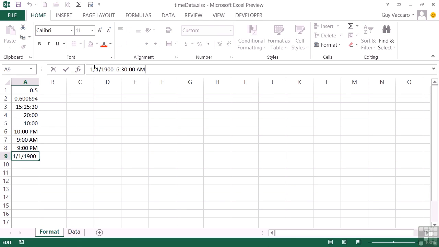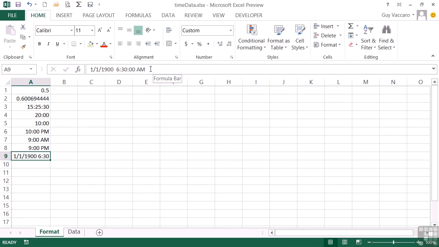We can see here 1/1/1900. Now 1/1/1900 is not just an arbitrary date chosen by Excel, it is actually the start of Excel's time. That is, we cannot put dates before the 1st of the 1st, 1900. So January the 1st, 1900, as far as Excel is concerned, is day one. Every day since then is just one more added on. So what's happened here is it's taken our 30:30, misinterpreted 30 minutes and 30 seconds as 30 hours and 30 minutes, taken away the day element, and left us with 6 hours 30, which is what we get displayed in the cell.